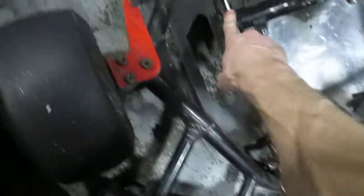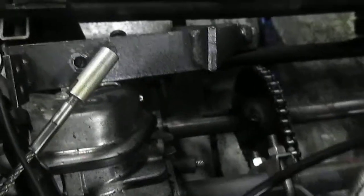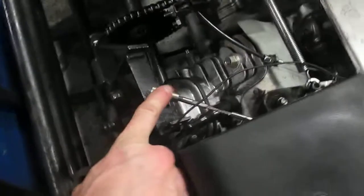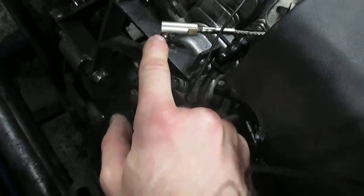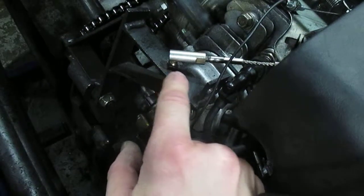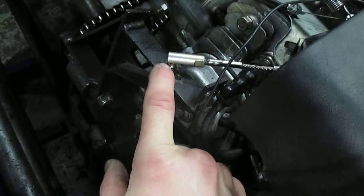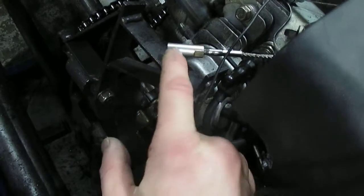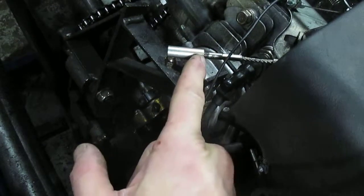From there we have a rod. This rod goes here and through a little tube, goes underneath, and comes all the way back to here. If you push on the pedal you can see how that moves. Now, sometimes these joints break, so you need to replace them. On this particular kart, this piece was replaced and whoever replaced it bolted into the wrong hole, which threw it out of adjustment. So when you're doing it, you've got to make sure you put it back exactly the way it was. When replacing this piece, look at how many threads are sticking out, and when you put the new one on, make sure it's the same.